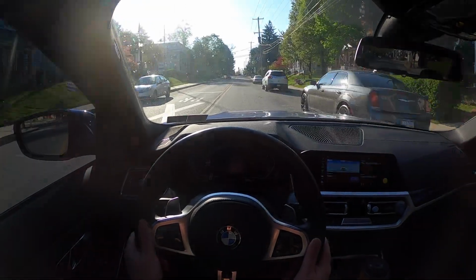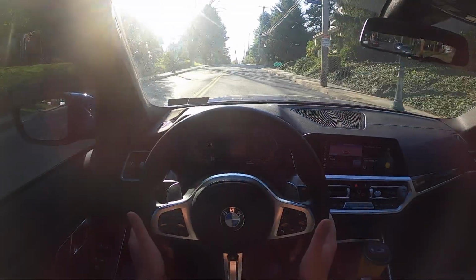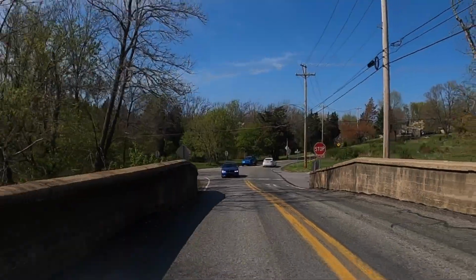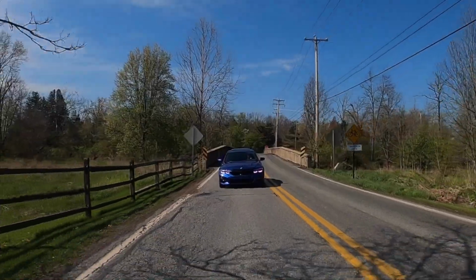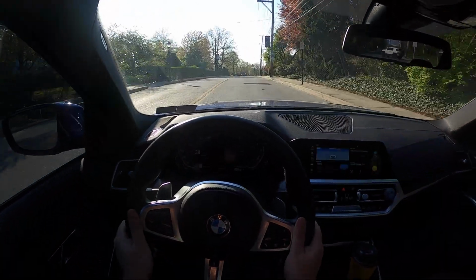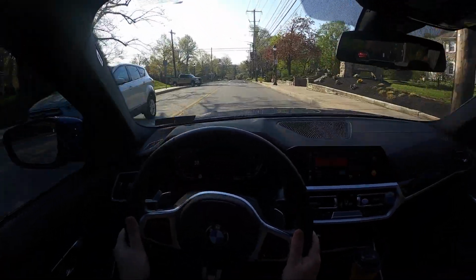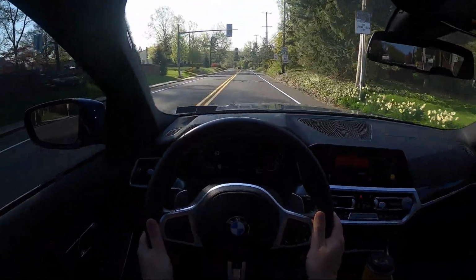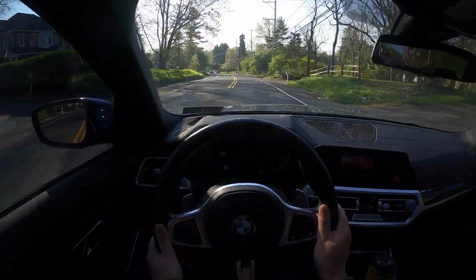And you can also feel the road a little bit in the steering. It's definitely a more communicative electric power steering feel than I've felt in other cars that I've been in. It's got a really nice point-and-shoot nature to it. It's kind of darty, but it's not jerky or anything. The steering ratio feels very smooth and very linear.